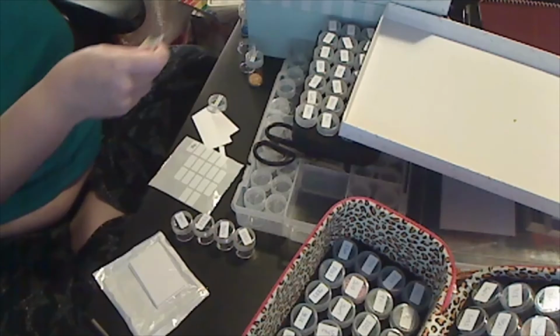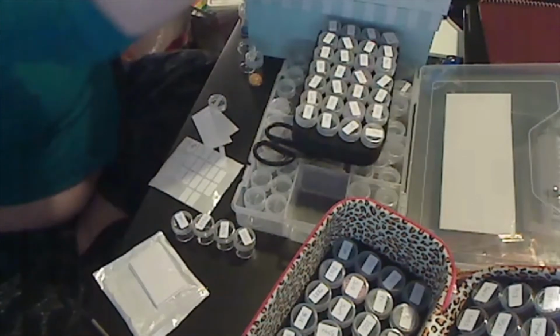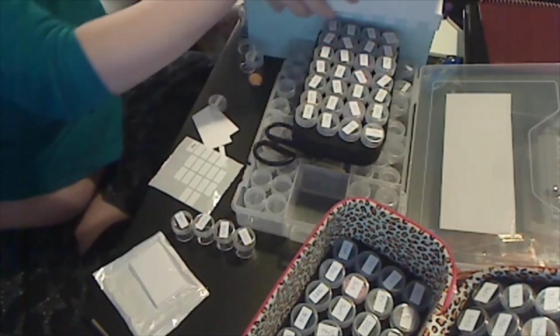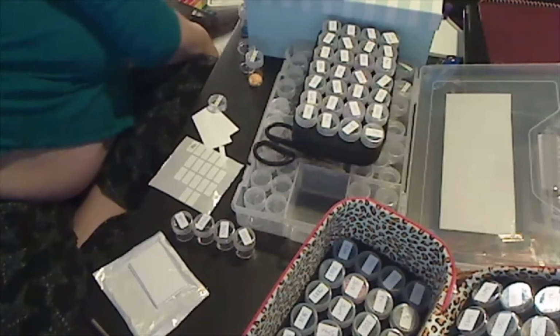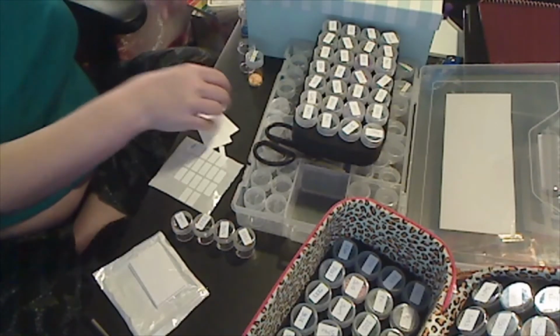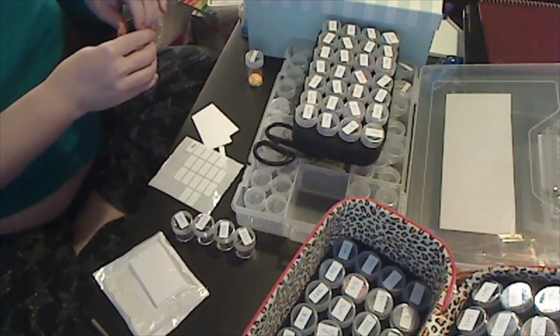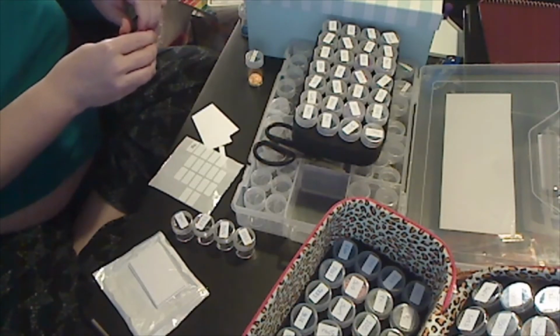That was fun. Okay, so that's the end of that box. I'll bring over the canvas when I'm done here to show you what I've got done so far, which is really not a lot considering how much time it took me.